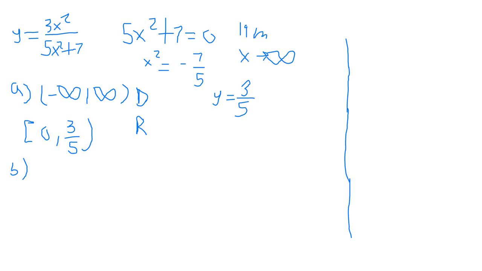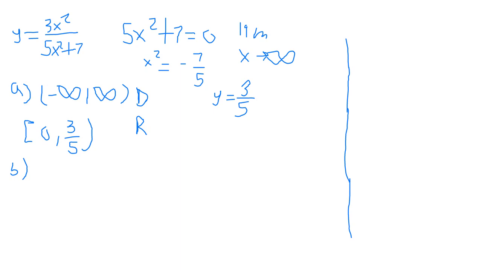Hold on a second. Yes, I'm here. Okay. So it's from 0 because we have square in the numerator, square in the denominator. Oh yes, I forgot to say that. Right, so it's good. So when x equals, will we ever get to be 0? When x is 0. Okay. What about above 3 over 5? Not 3 over 5. What about 1?